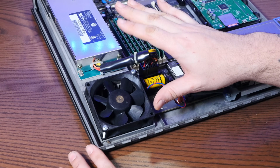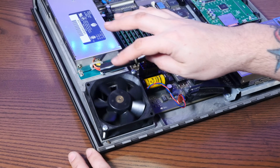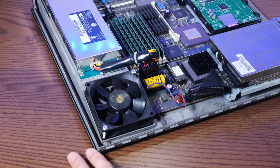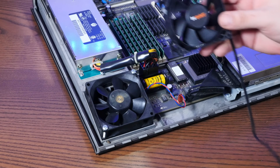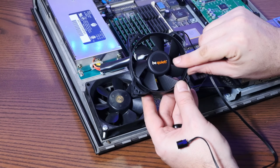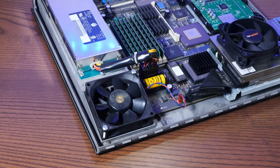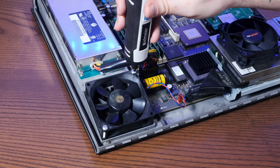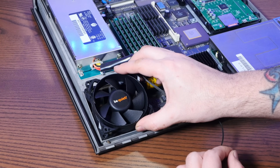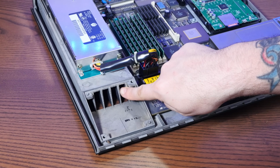All right, I would like to do something about this kind of noisy fan, even though it's not really that dusty. But I wonder if I can find something like a Noctua, or better yet, RGB. Okay, well, it's not RGB, but this should be very quiet, hence the name Be Quiet. And yeah, this is a 12-volt fan. I'm pretty sure this is 12 volts. It sure looks like it. And our lovely Be Quiet fan in the same orientation here, which is actually pushing air down and through these vents here.